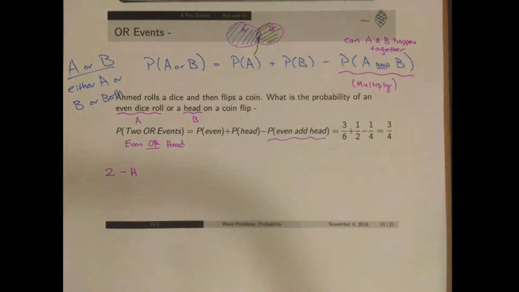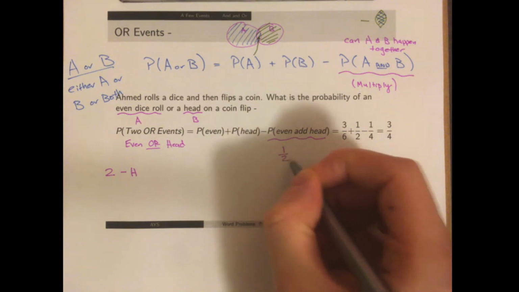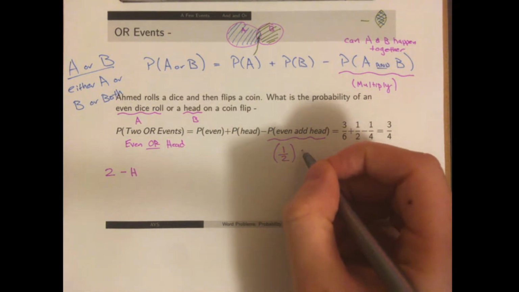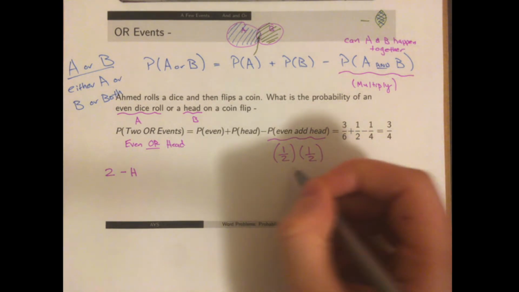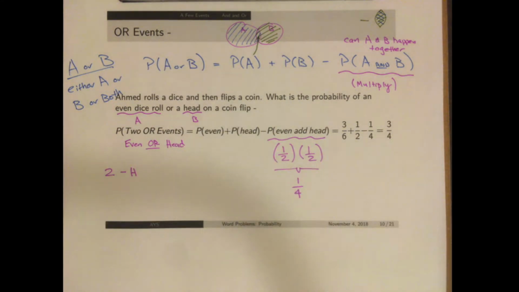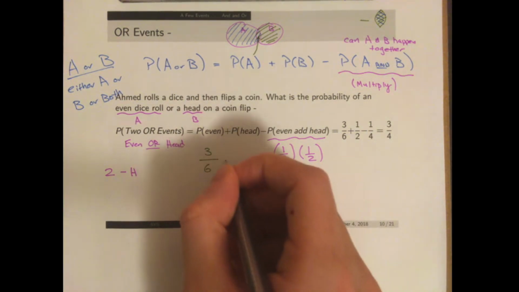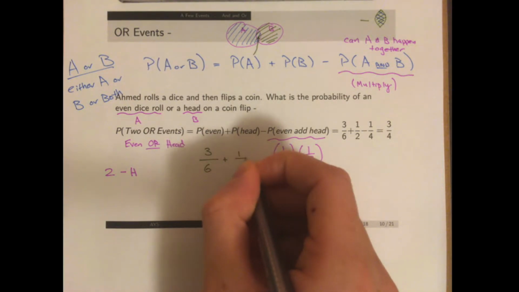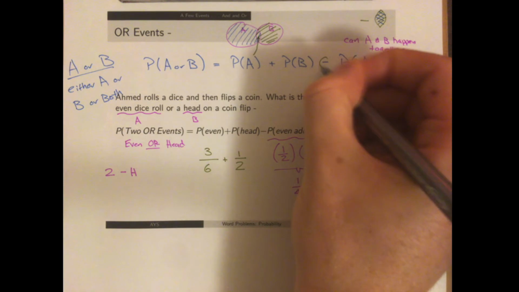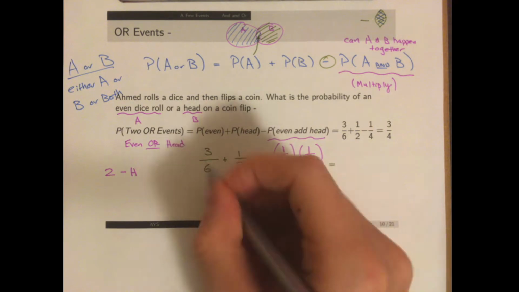Well, lucky for us, we just solved the question, even and heads, 10 seconds ago. What did we solve? We said the probability of even was 1/2. The probability of heads is 1/2. Even and heads, as we said here, multiply, is 1/4. The probability of even is 3/6. There's 3 even numbers on the dice, 2, 4, and 6, and there's 6 numbers total. Plus the probability of heads. The probability of heads for flipping the coin is 1/2. Then we always subtract, right? Subtract 1/4, or subtract 1/2 times 1/2. So we get 3/6 is 1/2.